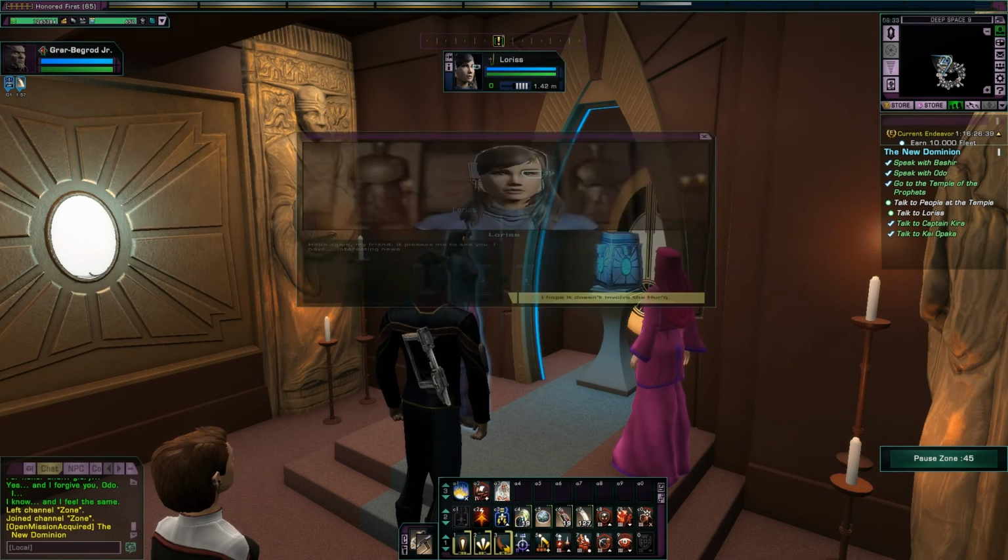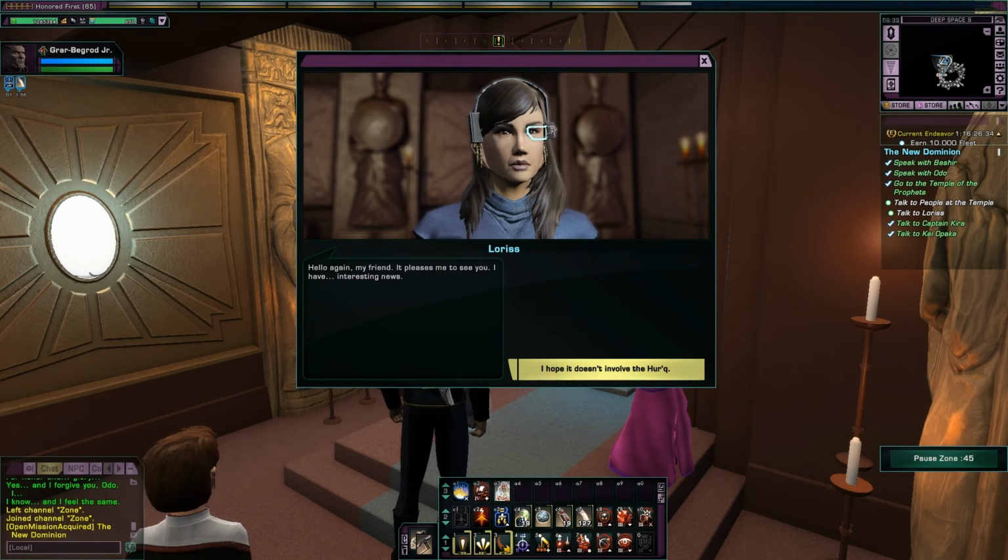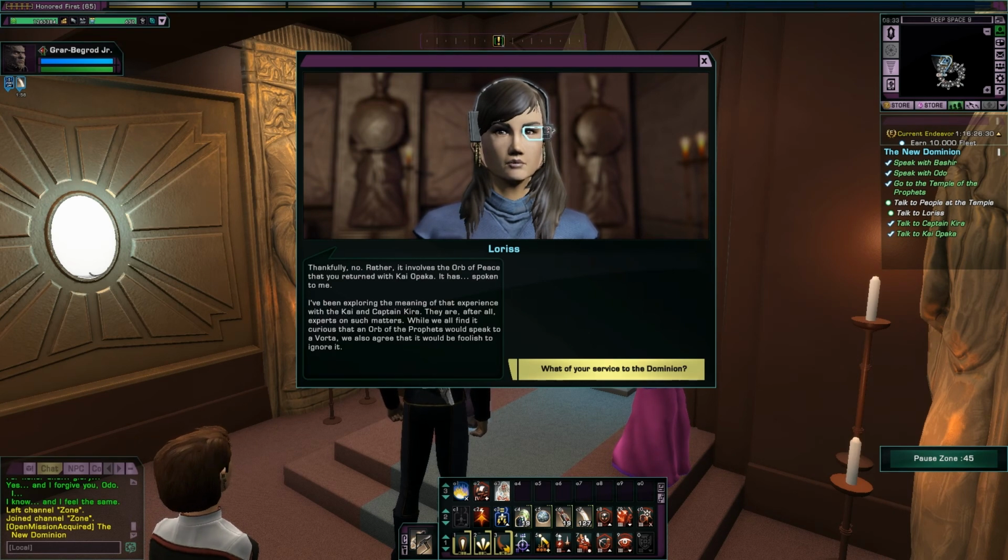Loris? Hello again, my friend. It pleases me to see you. I have interesting news. I hope it doesn't involve the Herc. Thankfully, no. Rather, it involves the Orb of Peace that you returned with Kai Opaka. It has spoken to me. What? I've been exploring the meaning of that experience with the Kai and Captain Kira. They are, after all, experts on such matters. While we all find it curious that an Orb of the Prophets would speak to Avorta, we also agree it would be foolish to ignore it.